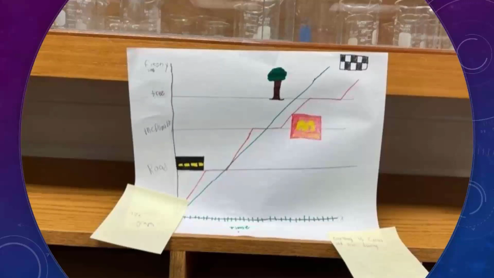All right, this last one, and this one's kind of funny, but a lot of people noted when we debriefed as a whole class that on this graph, they took their lines all the way to the finish line, and they included the finish line. I did not tell the kids that they had to do the finish line. The only thing I told them was that they had to make sure all the locations in the story where they stopped were on the graph. Well, some of the kids thought, okay, there's the start line, and they also stopped at the finish line. So you did have some that made sure they included the finish line as well.